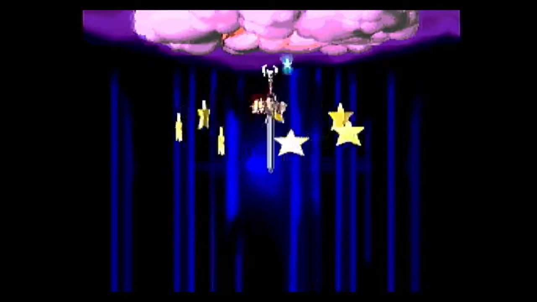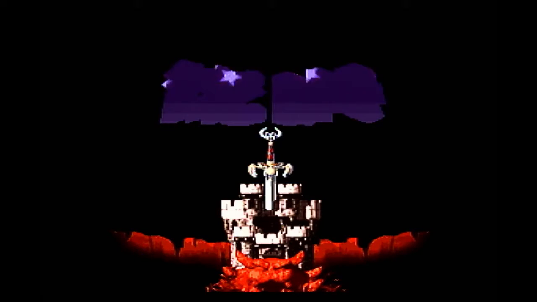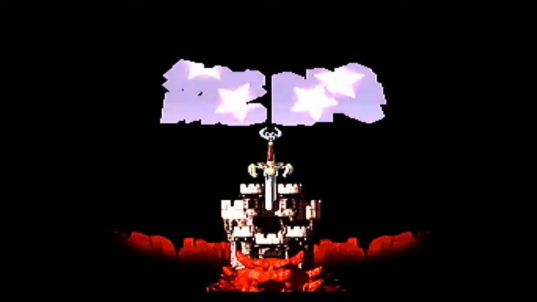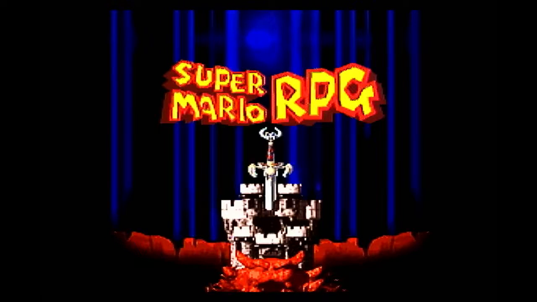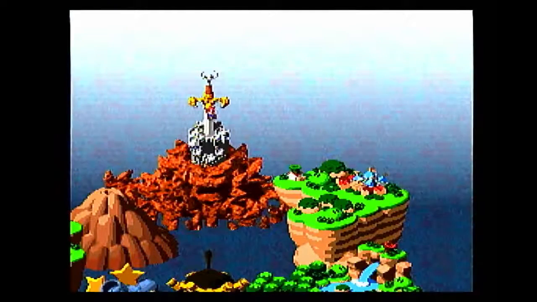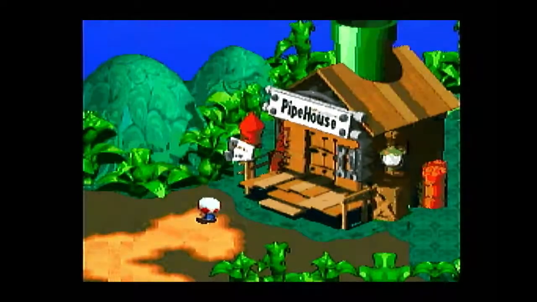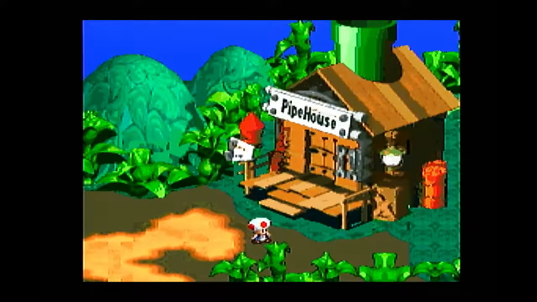The other interesting thing about the Virtual Console releases is that they're actually cropped slightly in terms of the video. If you have overscan on your TV, if you're playing it on a CRT, it's slightly cropped, and you can get it to look like this with RetroArch as well. You can mess with the resolution settings and try to get something that matches the SNES's resolution. That's what I did with RetroArch, and turning off the bilinear filtering and stuff in the video options. You can get it to look like the actual SNES. But the Virtual Console does everything for you. It's all set up to be this way in the first place.